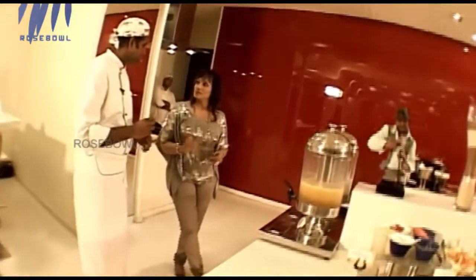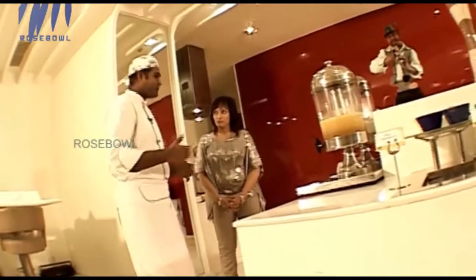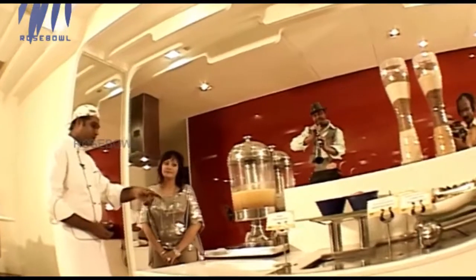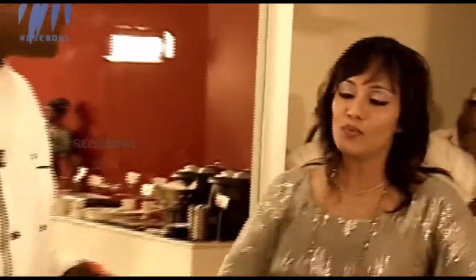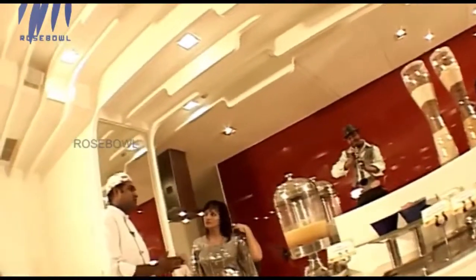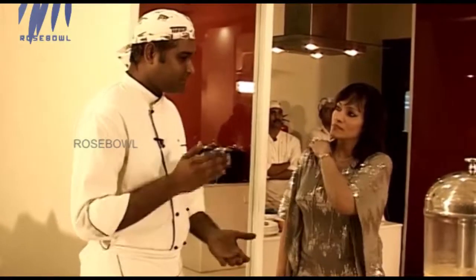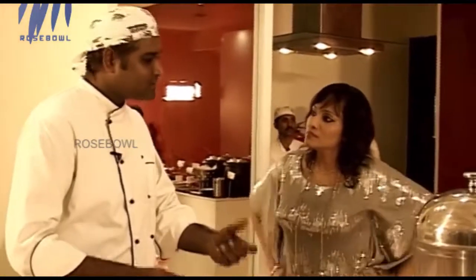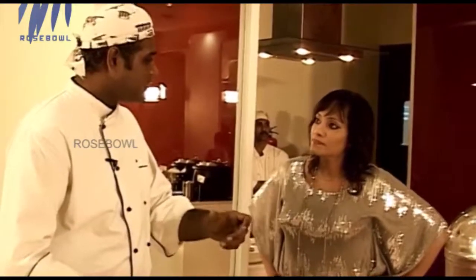Welcoming the guest in with some sort of a drink. We have a choice to go first for the drinks. It is not a choice for going for a drink, it is an offering from our side, welcoming the guest. So we have given a choice of one fruit based and one yogurt based. We go in such a way that it should be a bit refreshing.